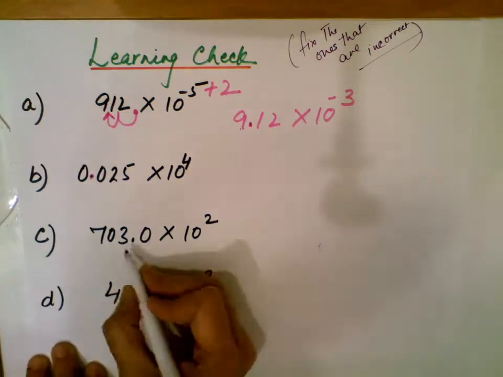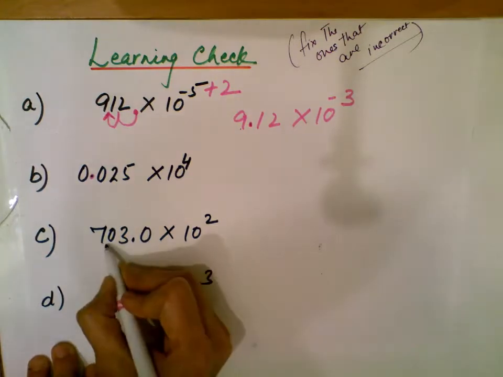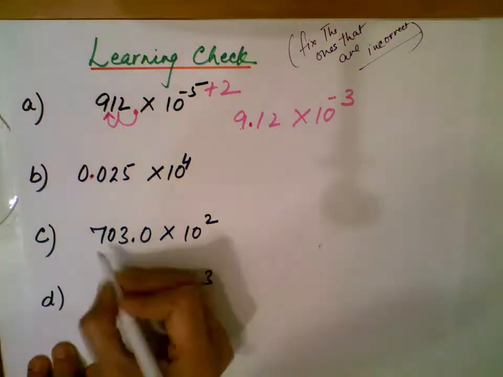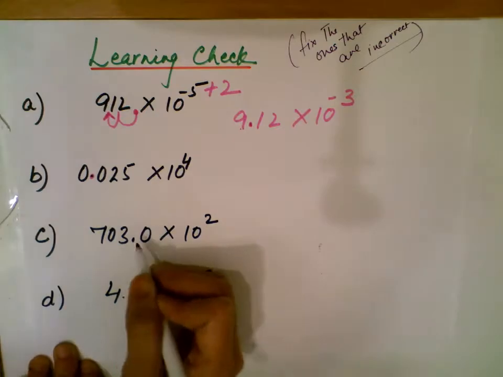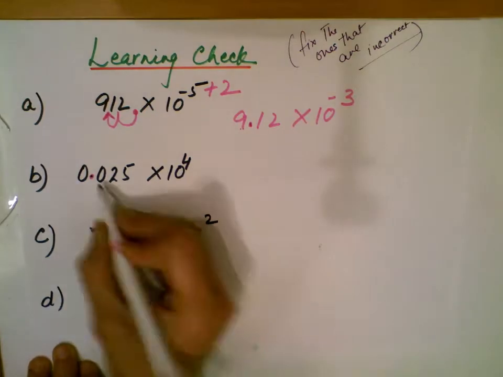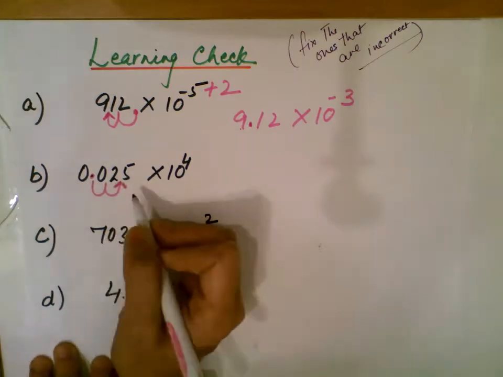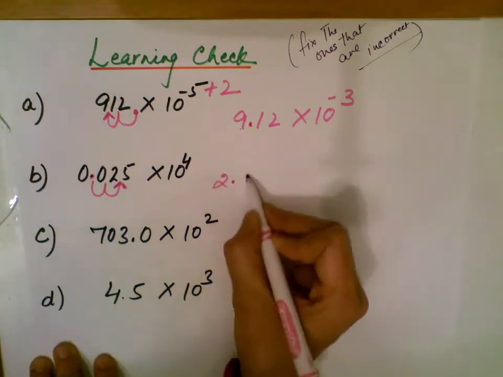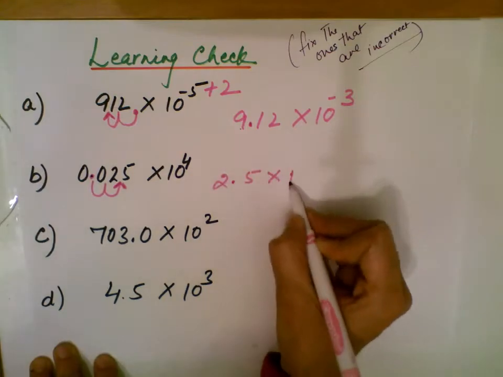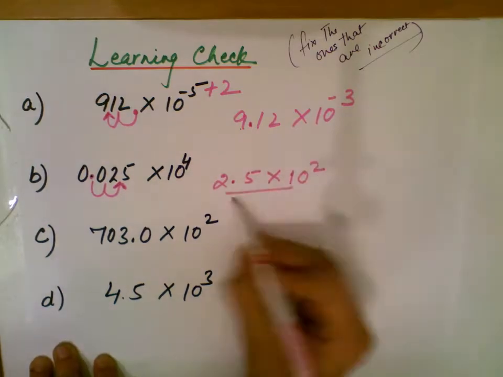You see, this is 703. This number, again, you have to have the decimal here. It has to be here. And remember, the first part should be 1 or more, and then less than 10. Okay. So here, move your decimal 1 and 2 places. Since you moved your decimal to the right, you're going to subtract. So this will be 0.5 times 10 raised to power, since it is 4 minus 2, you're going to get 2.